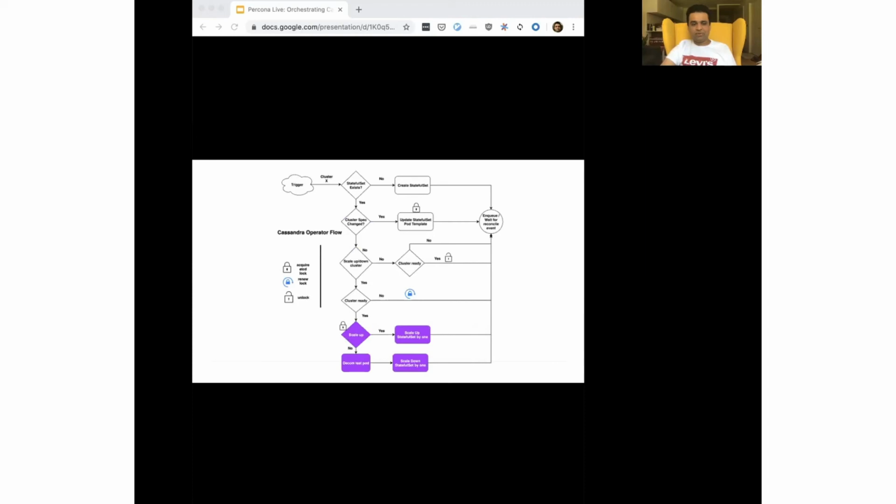And then for scale up, it looks at if the cluster is ready, and then proceeds by scaling up one by one. We don't scale up the cluster from, say, 6 to 9 directly. We go 6, 7, 8, 9, and we do health checking in between, just to ensure that we don't break anything and we can easily roll back if required. Similarly, for scaling down, this is slightly different because we need to decommission the pod. Remember, this is a database, so you need to tell the cluster that this pod is going away from the cluster, and you need to decommission it.